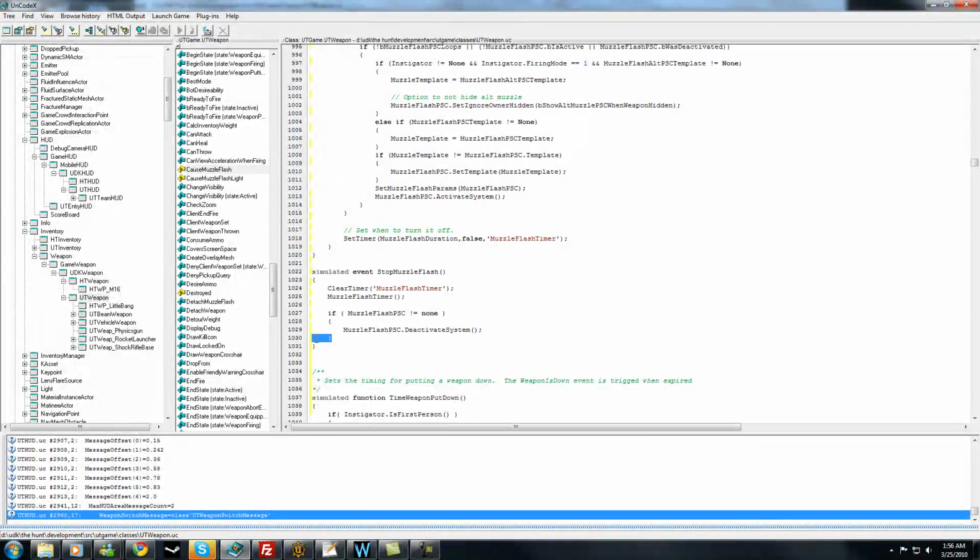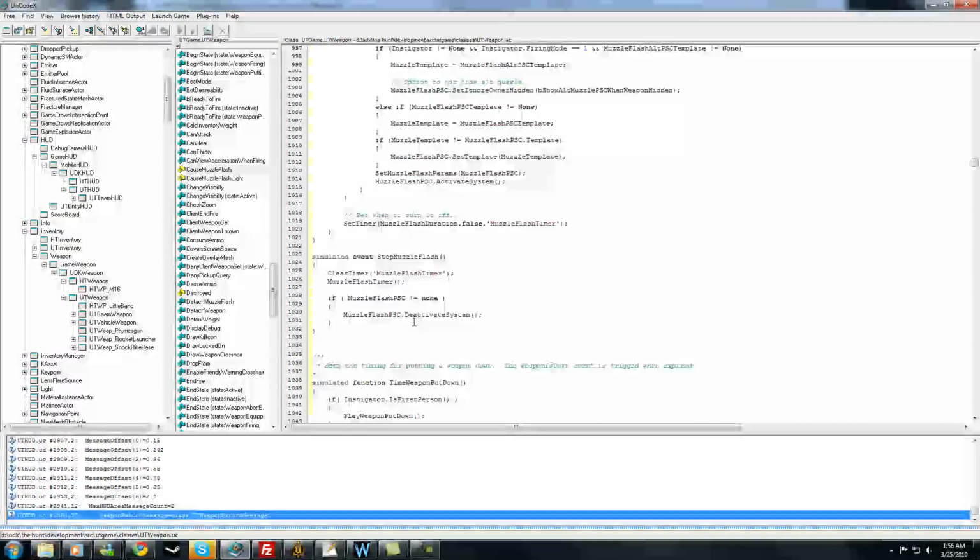It'll turn it off. And if it's still not off, we'll force it off by saying if we have a particle system, we don't care if it's looping or not. We'll just deactivate it, just like that. So this is just a function that's needed in case we ever need to stop it ourselves, so we have that there.